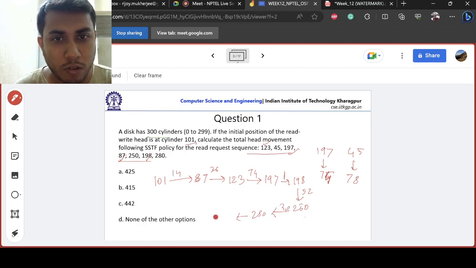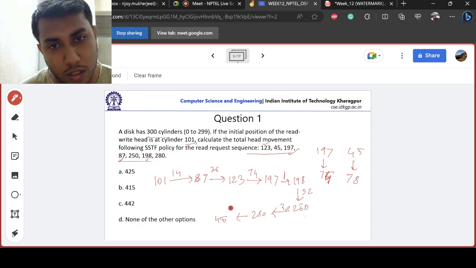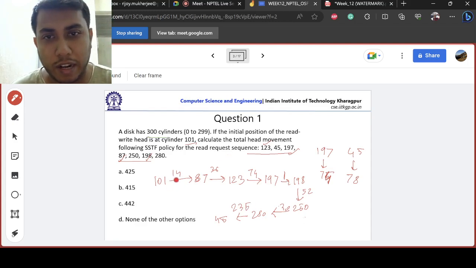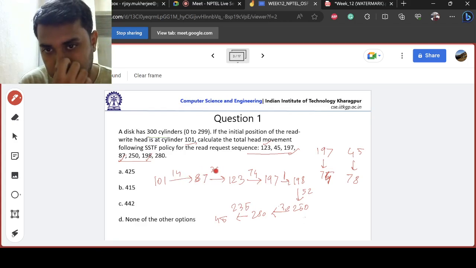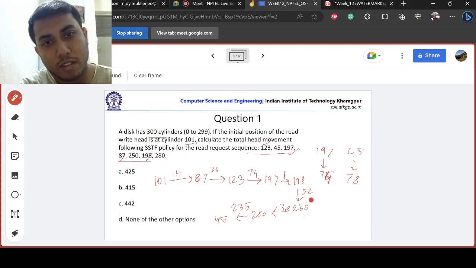And then the closest is 45, that is 235. If you add this up, it will come down to 442.